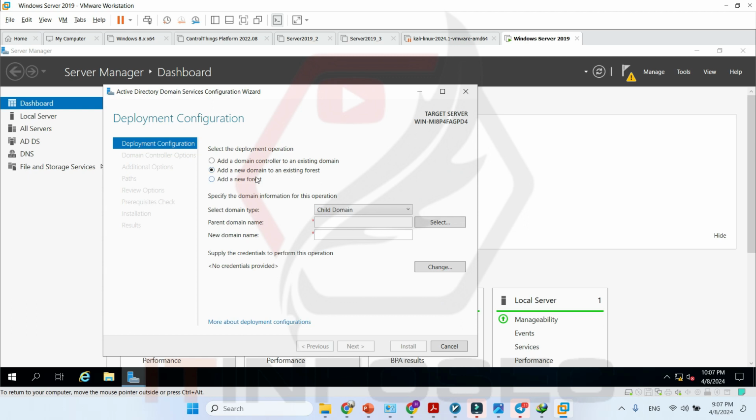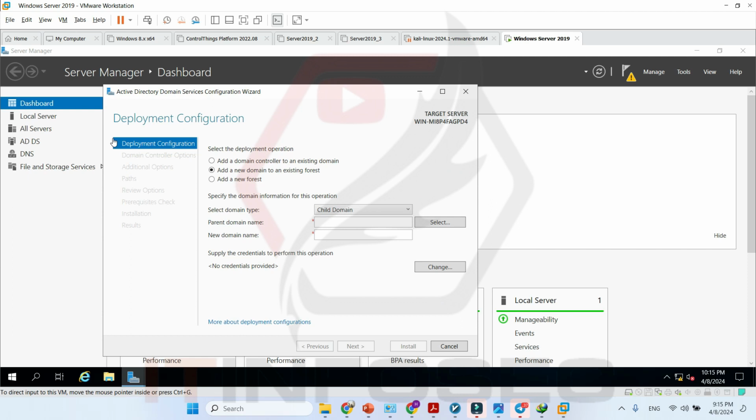The second item is add a new domain to an existing forest. Imagine if you wanted to build a forest, what would be your first step? Planting the first tree. Good. Now, why the forest? What is the forest? This is because the Active Directory structure is a tree-based structure, meaning you create a domain called test.local, for example, then create domains as its subdomains.